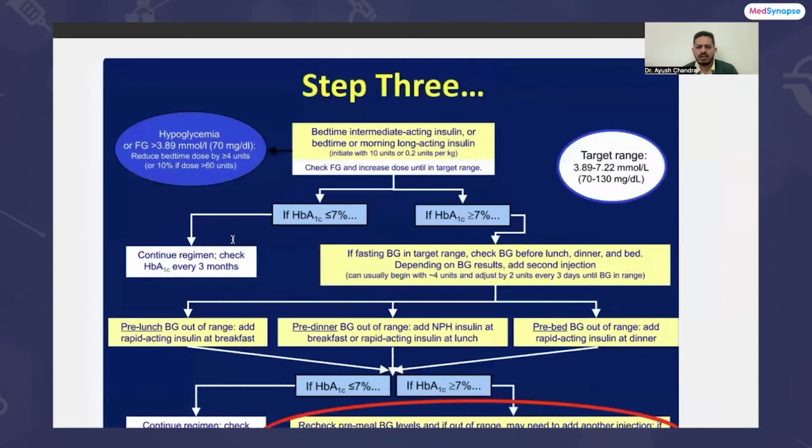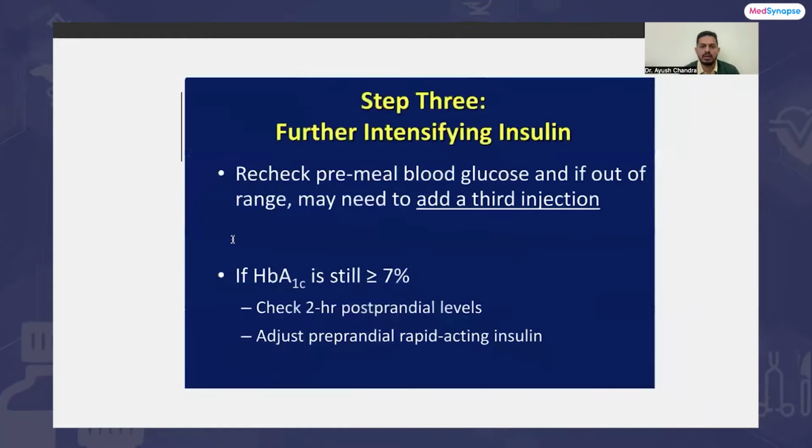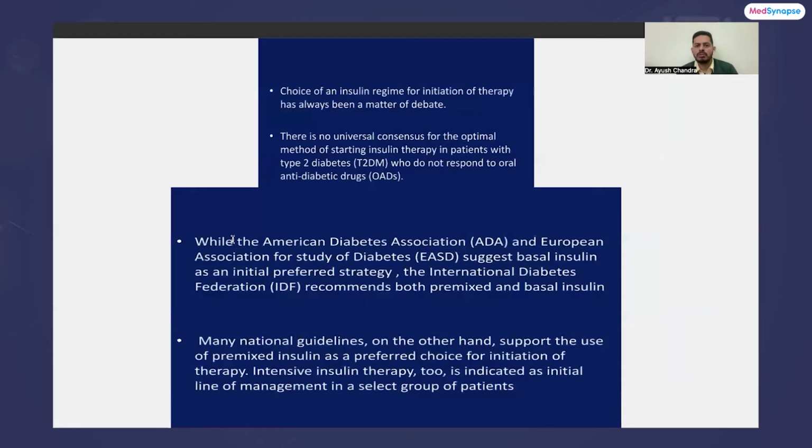Step three is again a similar thing. One needs to check, every 3 months, how much the HbA1c and PP levels are, monitor the sugar level, and keep changing the doses and the insulin timing. And whenever there is a requirement, if 2 doses are not working, add a third dose, maybe for the premixes I'm talking about, as I had discussed earlier also. So the choice of regimen is always a matter of discussion, and the doctor has to take the correct decision. There are no particular guidelines you can say for this.